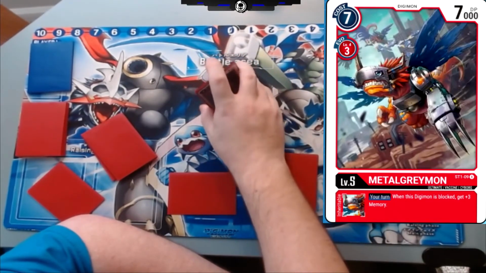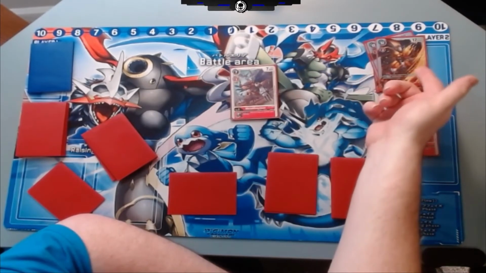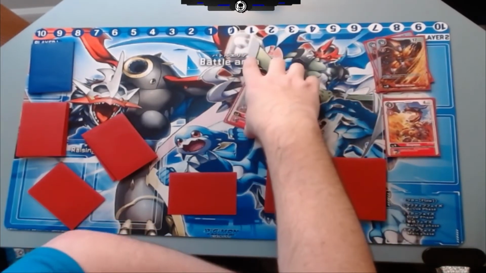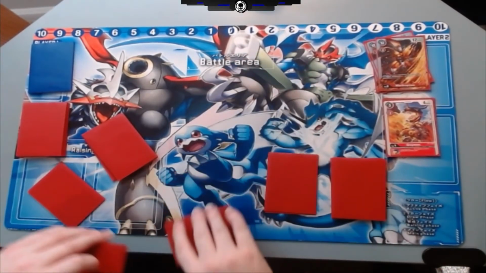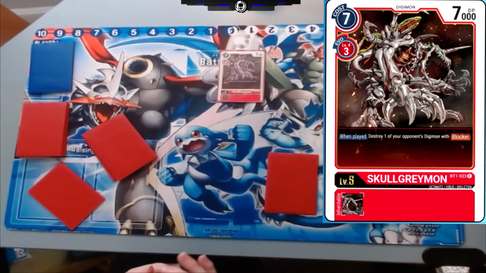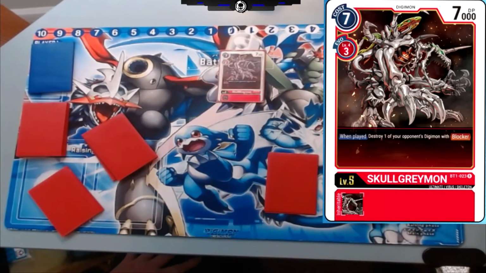So if it's under WarGreymon, they're obviously going to want to block WarGreymon. So you gain 3 memory. And the last level 5 we're playing is a 1-of SkullGreymon. On play, delete a blocker.